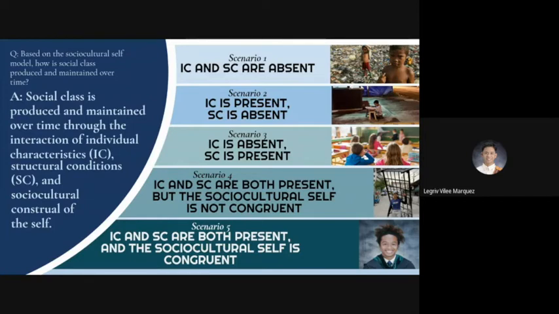So ngayon, nagtataka yung NGO, bakit after 3 months kung saan na-train sila, meron na silang individual characteristics, meron pa silang puhunan, meron silang structural conditions, na-meet yung material needs nila. Bakit kaya sila tumitigil? And when they asked it, and this is a true story, ang sagot ng household is because nakabili na ako ng TV. Okay? So the idea there is, hindi niya nakikita yung sarili niya na doing that. She's not doing that because she has set a goal for herself, and because her goal is met, hindi na siya congruent sa self niya.